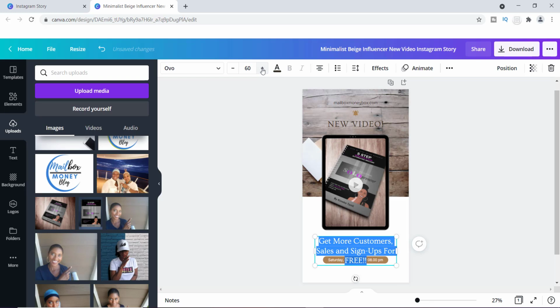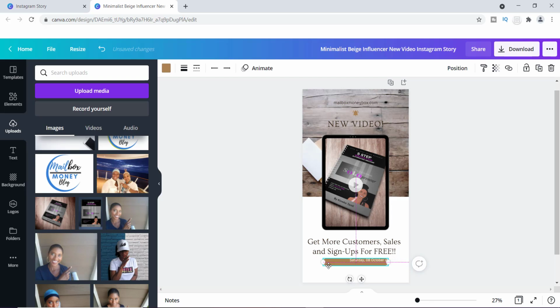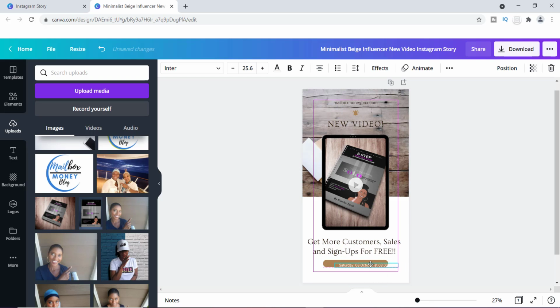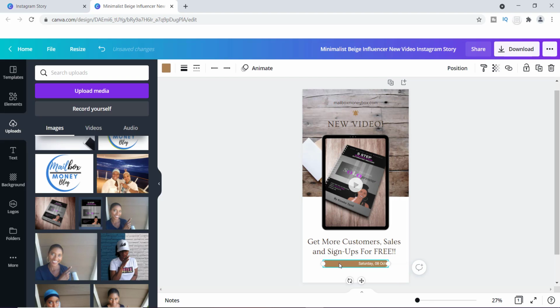And even if it jumps to a third line, as long as you have the space, you should be able to make it a little bit wider. And then I'm going to move this down some. You can actually move this down just a little bit more, because this is sitting here. And if I want that to be a little bit bigger as well, because it does look a little small, then I'm going to move this down.